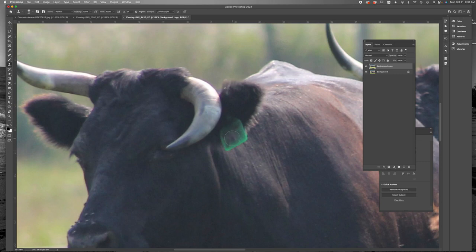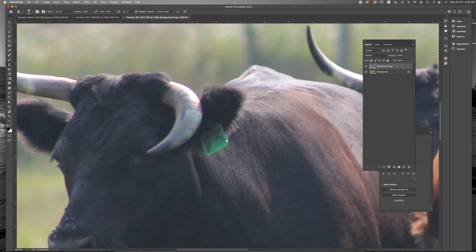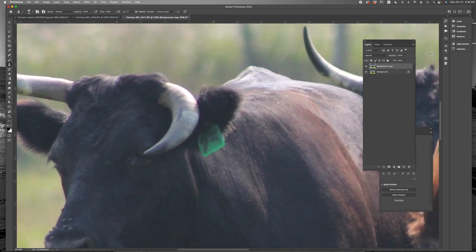Now let's say I wanted to get rid of this tag. I could do the same thing. Make my brush a little smaller. I'm going to slowly work my color in from all angles to get rid of the tag. I'll start at the bottom here. I'm going to option click and then paint upwards. Option click. And the idea is I'm trying to do it in such a way that I can avoid creating a repeating pattern.